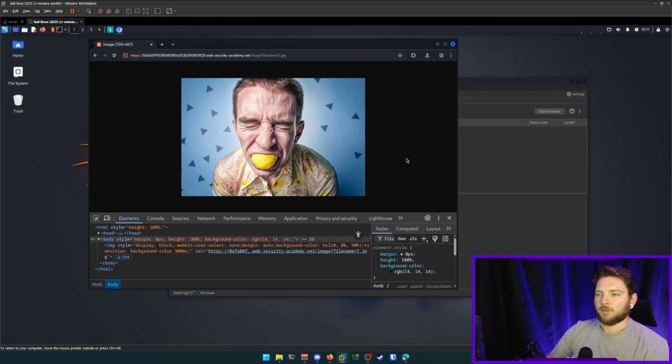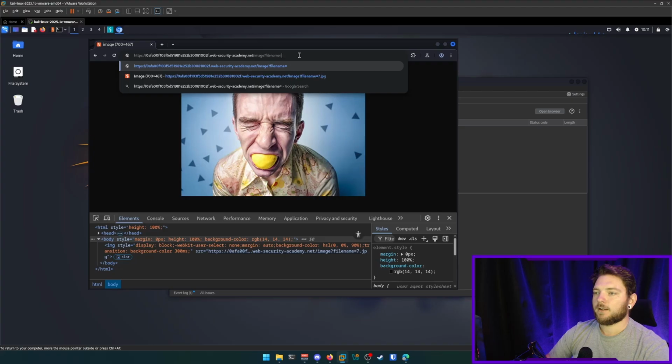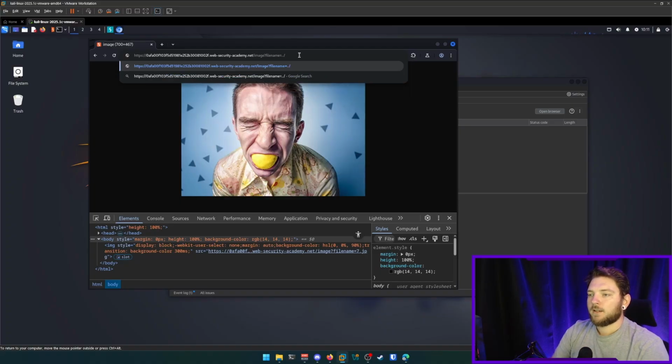So now how do we exploit this? In our notes before, we saw that instead of going to this 7 JPEG, we want to insert our payload into the file name parameter. So what we actually want to do is this ../ three times and etc/passwd.